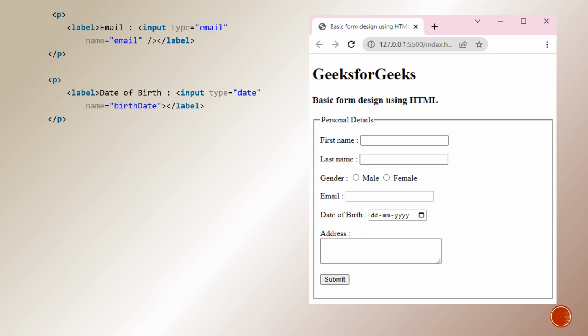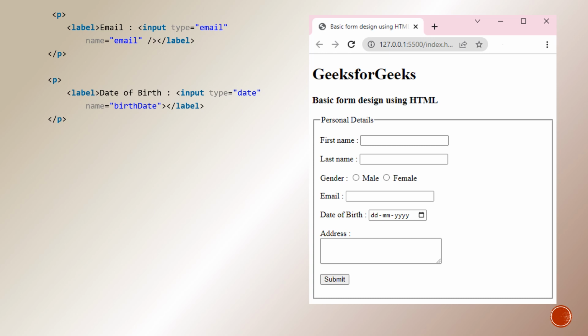If you see the image on your right side, the browser there shows a basic form design using HTML. This is the title we spoke about in the title section, where the title is placed between the head tags. Geeks for Geeks, we have created in the H1 tag.